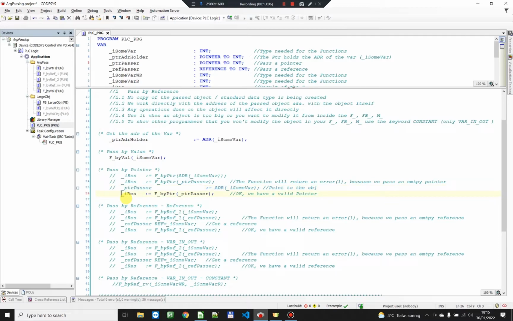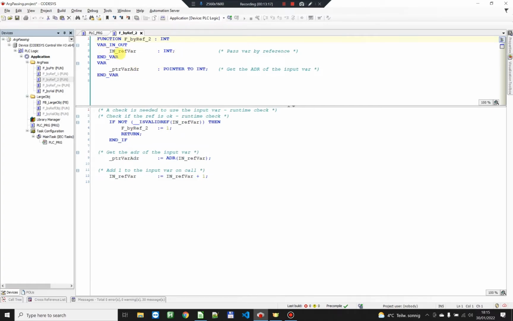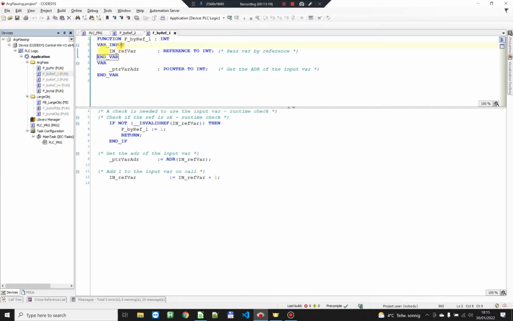And I'm going to show you the pass by reference. When we have pass by reference, it is totally identical. This is pass by reference. We have a var input, and we are not typing anything. We are typing just reference to int. So again, the pointer has its own address, but when we have a reference, we are working directly with the address of the variable. So this is just an alias of the variable that we're passing. So another name.